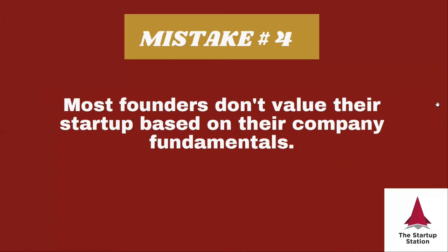Valuation is a big issue — it's missing from many models we look at at the Startup Station. You should take our valuation class to learn about eight models used for early-stage startups. The one we use in our modeling is called the venture capital method, which is really based on company fundamentals. You can also use comparables, but if the comparables are based on multiples and financial data that doesn't match yours, you can't really use those numbers either.